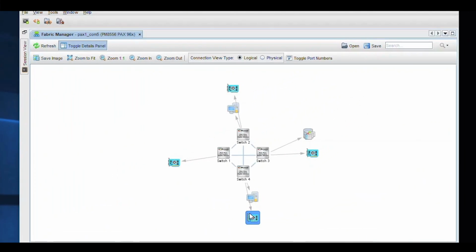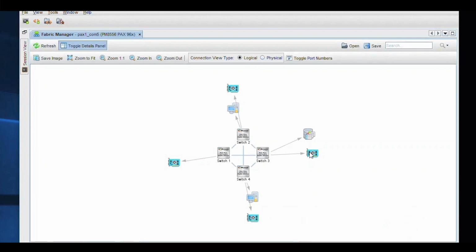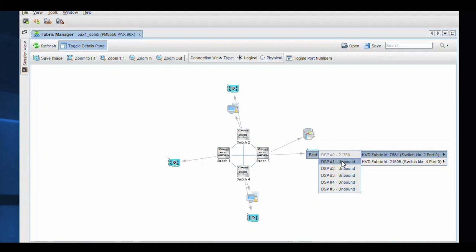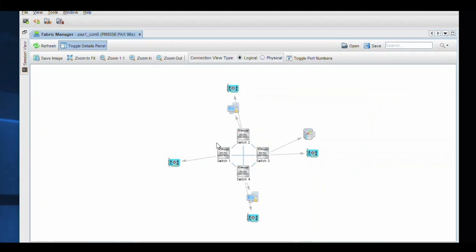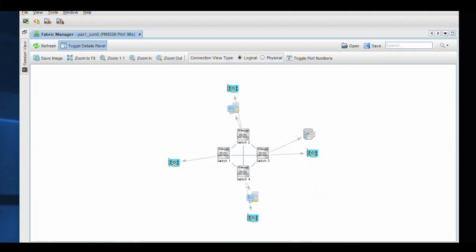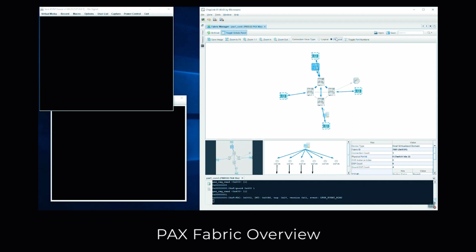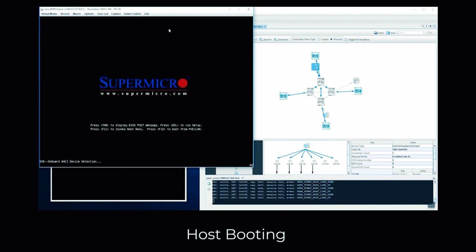Let's start our demo by binding all of our GPUs to our Windows host. The complexities of the fabric are obscured from the host. All GPUs will appear as though they are directly connected to the virtual switch. With the binding complete, let's boot the host. We've sped up the host boot time in this video.